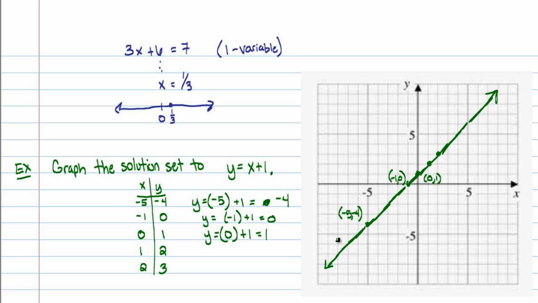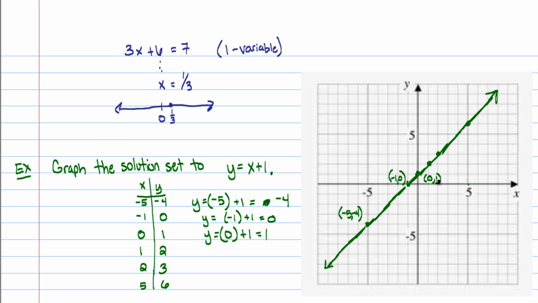So graphing a solution set here, we set up a few points. We can see from that pattern that it should probably be that all the solutions will exist on this line. And in fact, if you plug in x equals 5, you'll get that y is equal to 5 plus 1, or 6. And so let's see if that works here. Let's go over to x equals 5 and up 6, and here we are. We're still on the graph, or on that line.